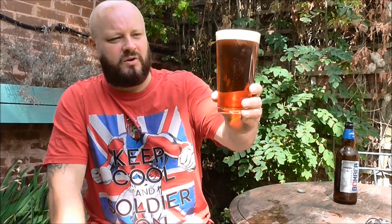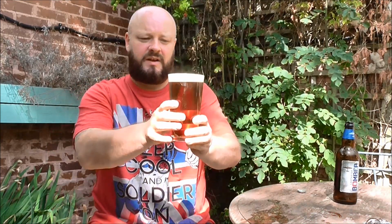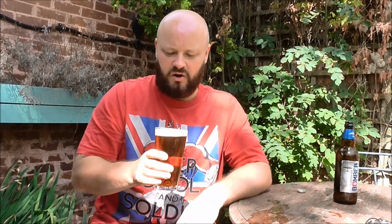And yeah, beautiful chestnut colour that is, look at that. Hope the colours are coming through on there. Carbonation looks good, it's proper flowing through the glass, that is. We'll try and get it in the light a little bit. Yeah, okay. But yeah, beautiful chestnut colour. It's almost, you can see through it when you're holding the glass. Lovely head on it, look at that. That is proper nice.